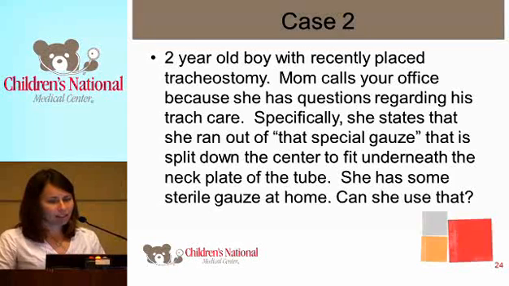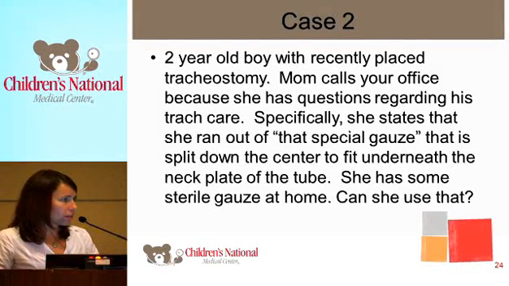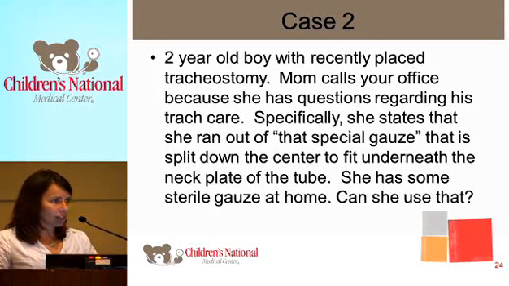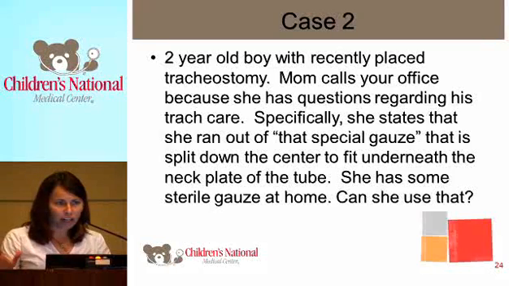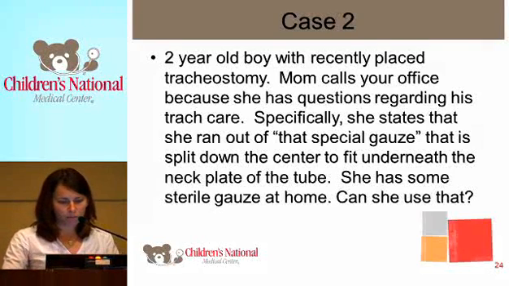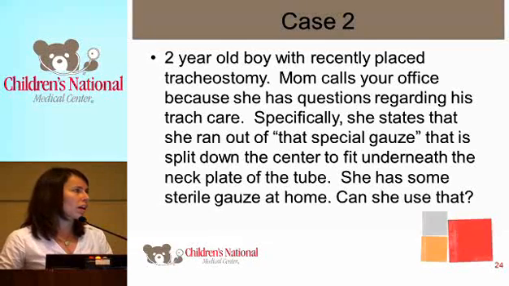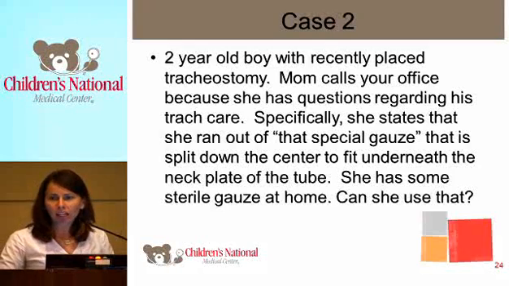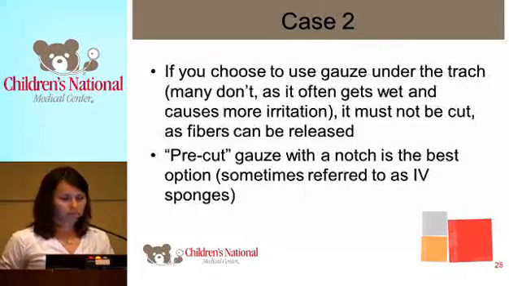So my second case here is a 2-year-old boy who had a trach placed recently, and mom calls your office because she has questions regarding trach care. She's still not quite sure because she's just now home, and she ran out of that special gauze that they use, the kind that's cut up the center and goes around. So can I just cut the gauze at home and place it around the trach?